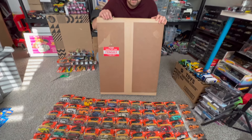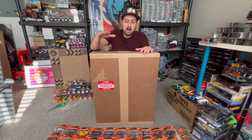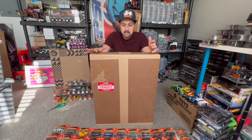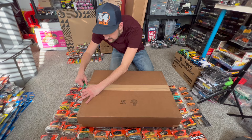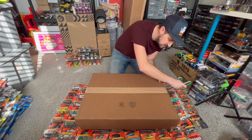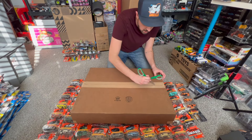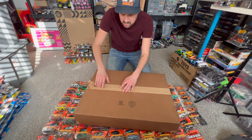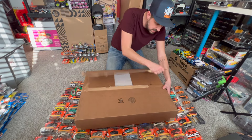She's going to be helping with the camera and probably doing a time lapse. I do want to go over these Moving Parts cars because there are some killer castings in here. Some we've opened before, but the real showcase is going to be when we have them all unboxed and displayed in the case. The box dimensions are 26 by 20 by 4 inches, which are the dimensions of the actual display case.